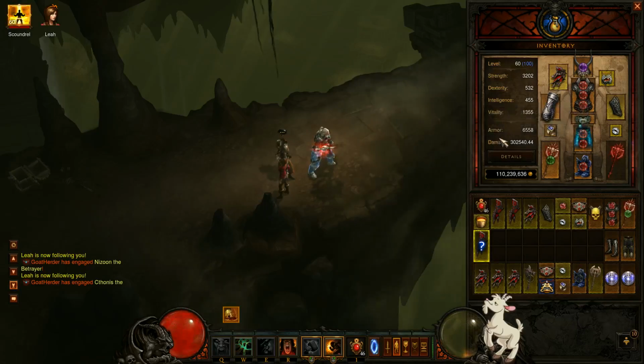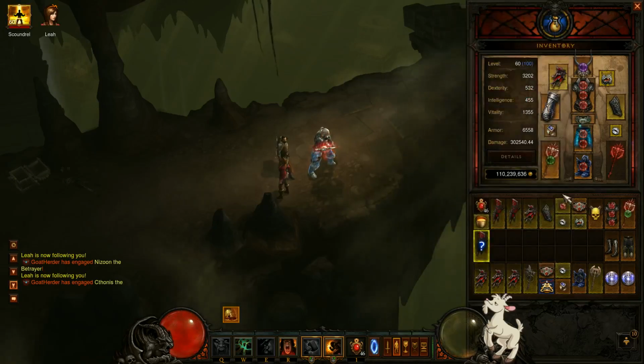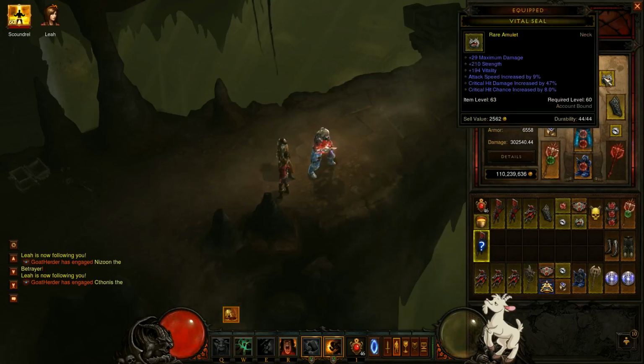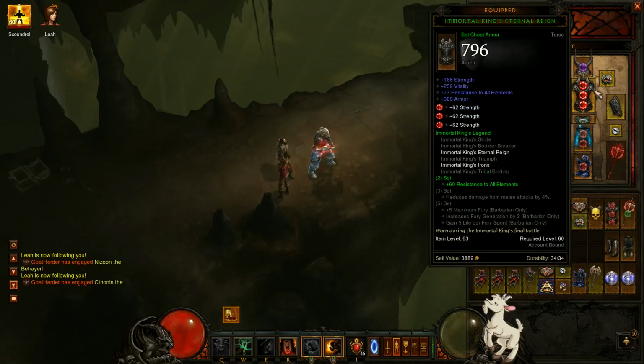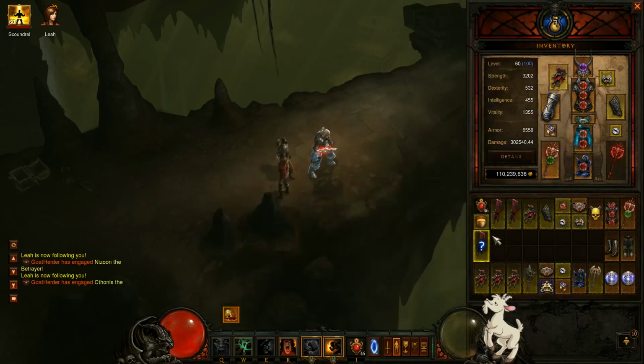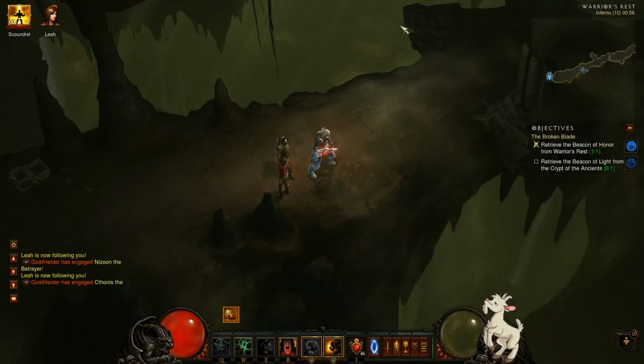What I have here is a trifecta amulet, and I crafted this after 100 tries with my demonic essences. It's pretty good, but it's not the best. What I'm trying to craft now is gloves, because I want rare gloves so I can get rid of my IK and get more DPS. To do that, you have to have demonic essences like these, and to do that, you have to farm.